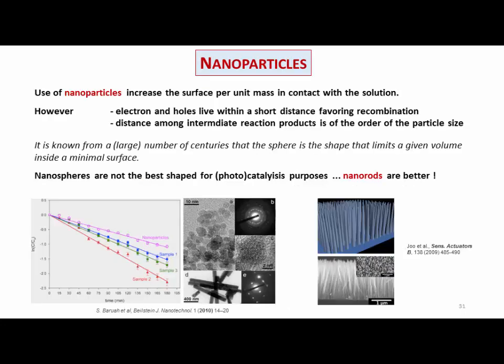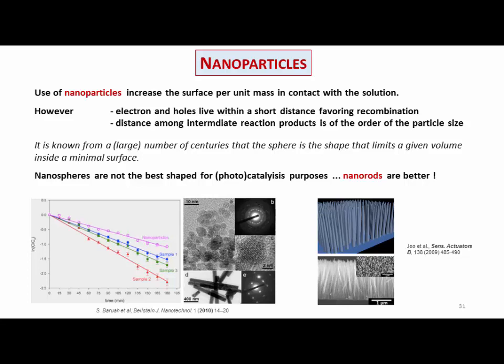Nanoparticles. If you look at nanoparticles, most people are thinking of them as spherical. In a sense, most of the time it's okay. But if you're looking to increase the surface, the spherical is worst. From the human body, it's known that if you want to reduce the surface, you get spherical. So spherical is the least efficient shape that you can get.